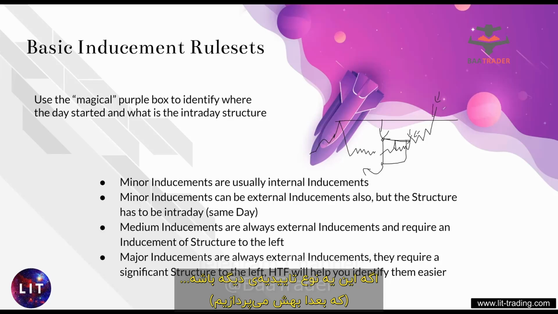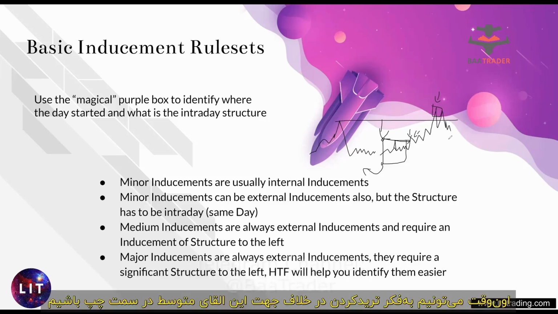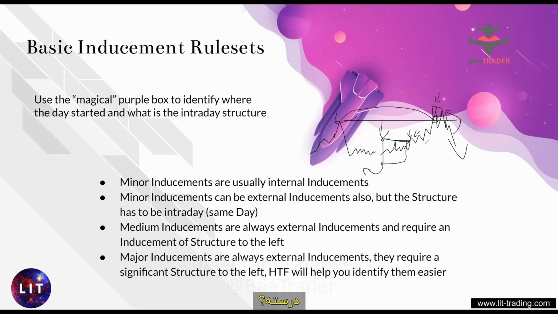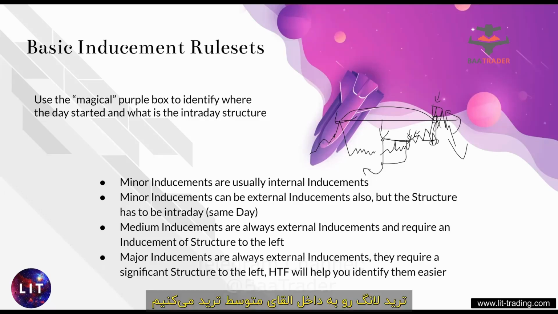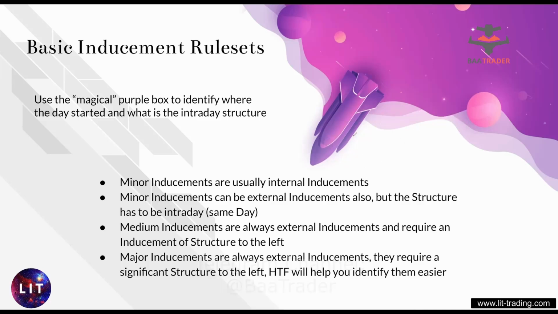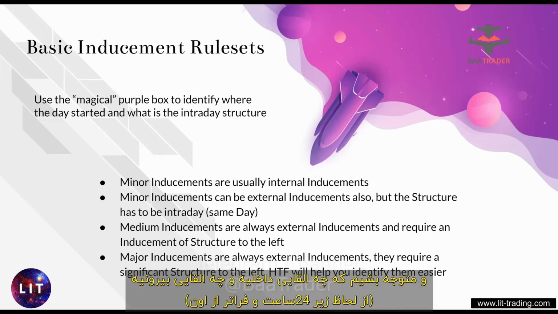Of course, if there are some other confirmations we will dig into later, then we can look for trading away from this medium inducement to the left. Everything inside here, minor inducements. Even better if they sometimes do stuff like this: minor inducements, then the long trade into the medium inducement, into the bigger liquidity, and then trading away from that. So that's a really nice guideline of how to use the box for day starts and to understand what internal and external inducements are in terms of intraday and beyond.